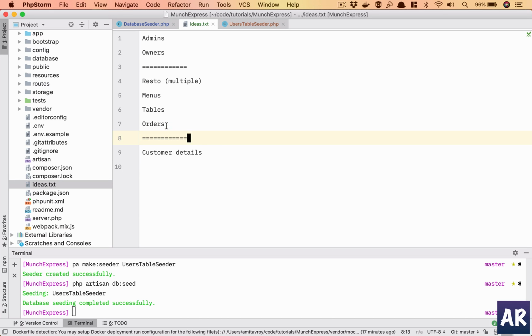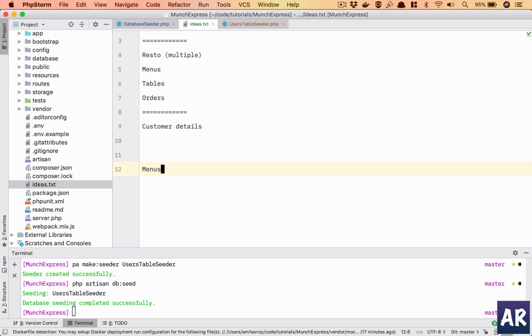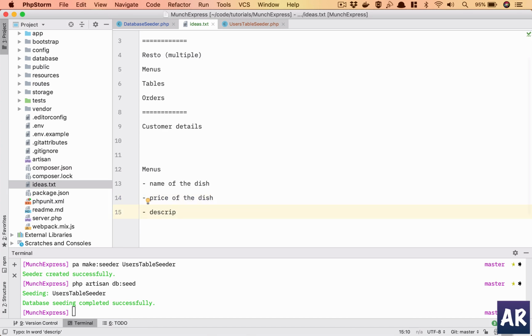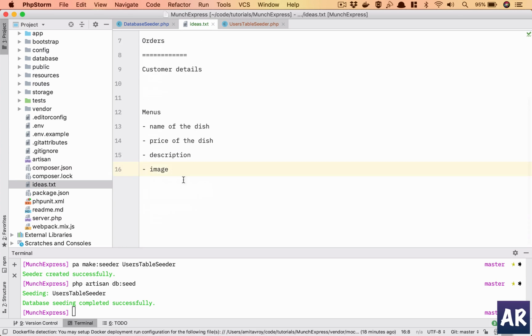Orders will need to be associated with a table, right? And tables will need a menu item. So I think, although menus need a restaurant, we can hard code it. And let's start with a simplistic approach where we will create the menu first, right? The module to have menus, which is related to a restaurant, and it will have, let's say, things like the name of the dish, the price of the dish. It will have a description and maybe an image to upload, right?